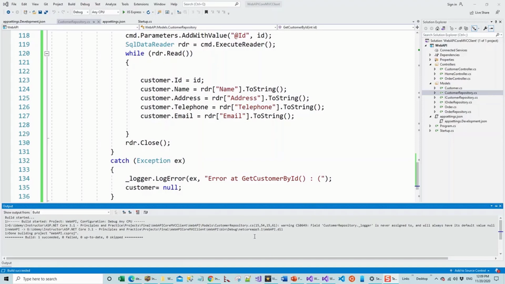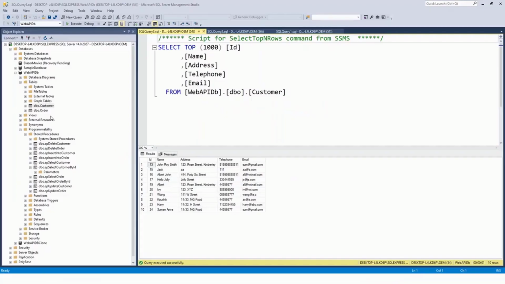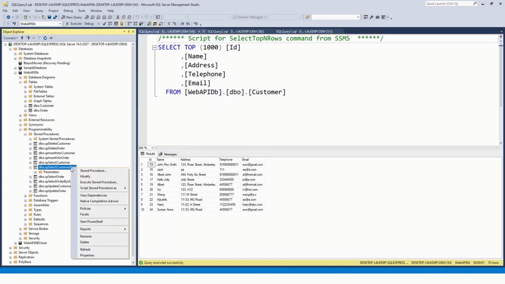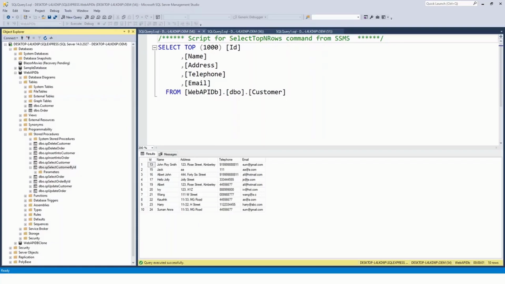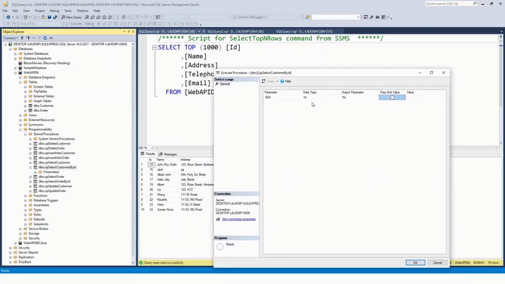We'll now move on to SQL Server Management Studio to inspect and execute this procedure. It is a good idea to test our stored procedure before actually working with it in C# Visual Studio. You can easily test by executing the stored procedure. If you click on execute stored procedure, a UI comes up and you have to pass in the parameters. All that you have to pass is an ID parameter. Here I can pass an ID because I know there is a record in the customer table with the ID 13. So I'll pass a value 13 and click on OK to execute the stored procedure.